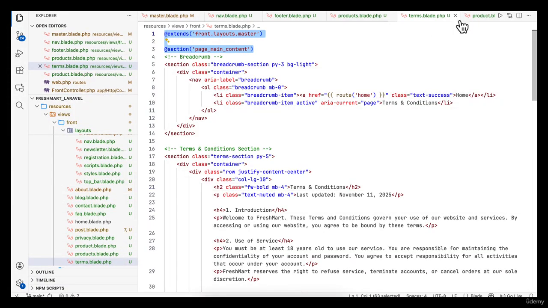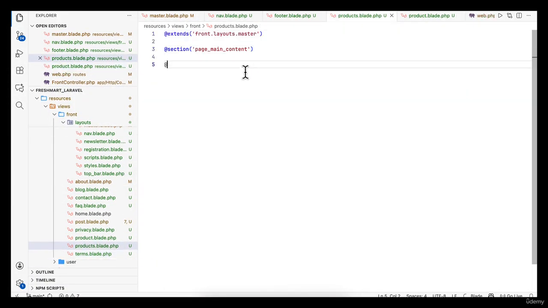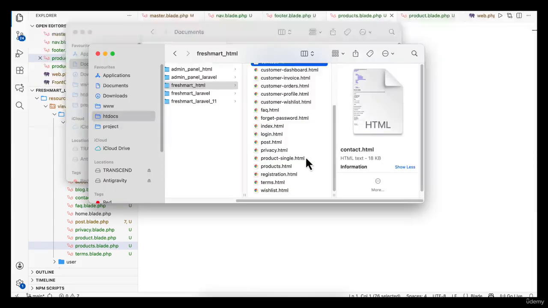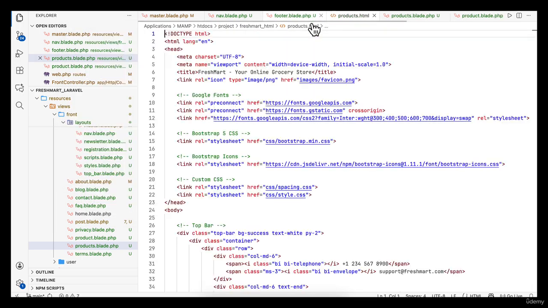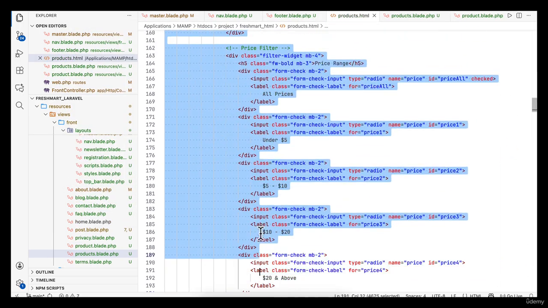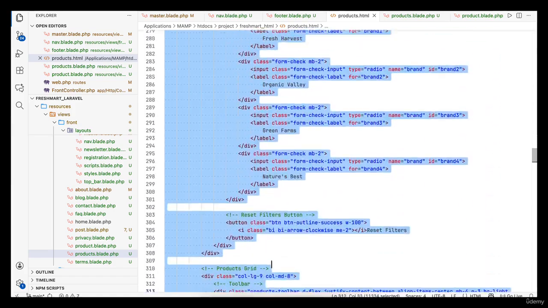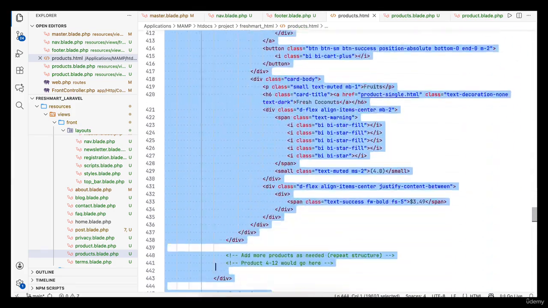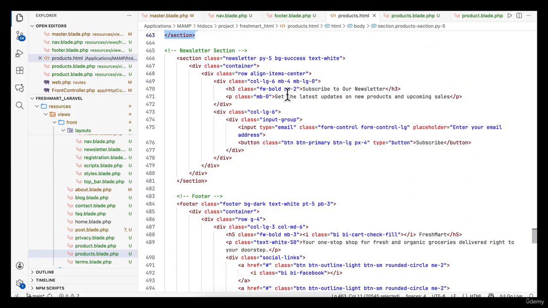So this one I will have to call in the top here like this, and this one I will have to copy, and for the product page I am going to paste it. So in products.blade, here I am going to open the products.html, and here I copy the data from the breadcrumb section up to the newsletter. So it is coming, yes, up to this.